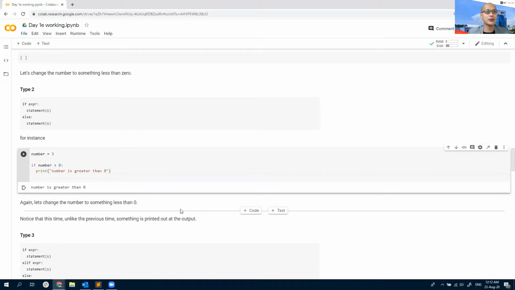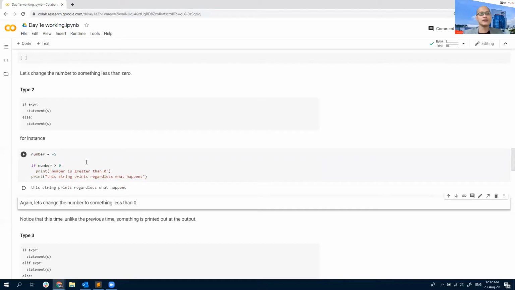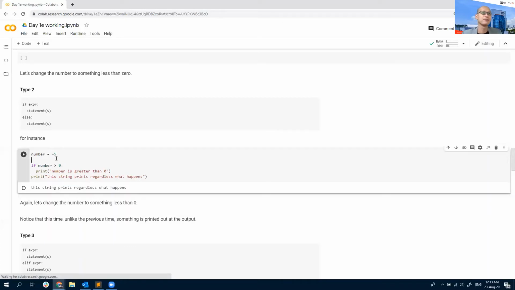If I were to add a line here, a print of a string, this line is in fact not within my if block. So regardless of whether the number is greater than 0 or less than 0, that print statement is going to be executed and always printed out.